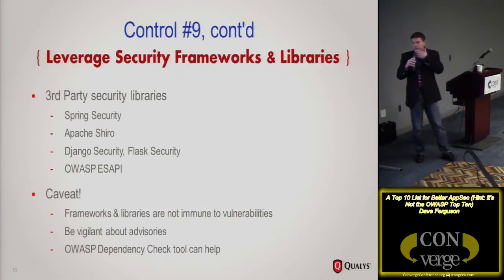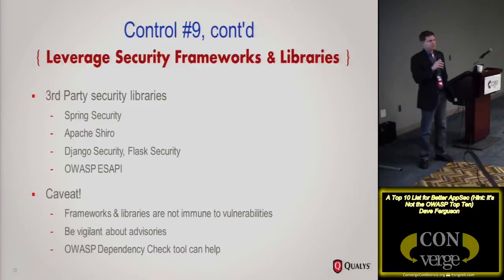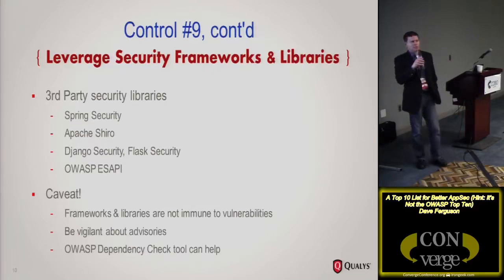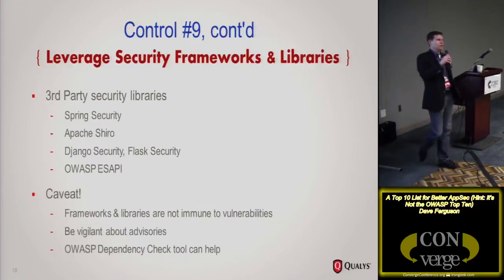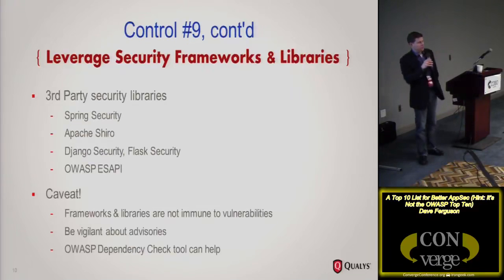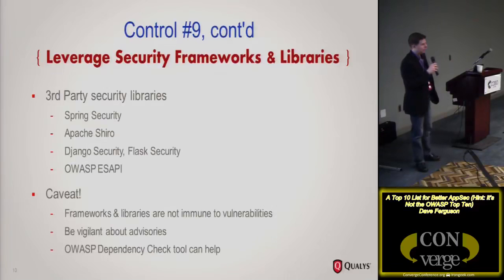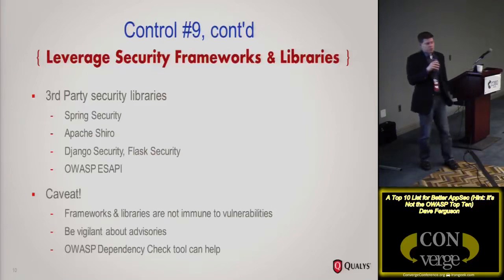There is one big caveat to this, though. Frameworks and libraries themselves can have vulnerabilities. And when they do, and they're announced, it can often set people to scrambling. So some recent examples would be Apache Struts. Struts had some remote code execution vulnerabilities. Well, over many years, they occasionally have this happen, so it seems to be never ending. But just about a month ago, it had some very serious remote code execution vulnerabilities in the Struts 2 framework.